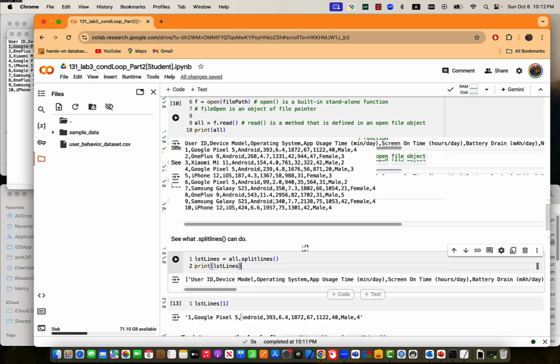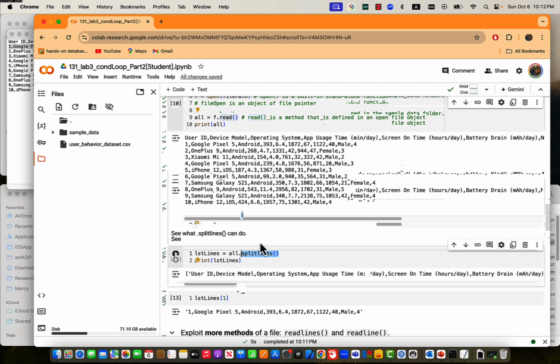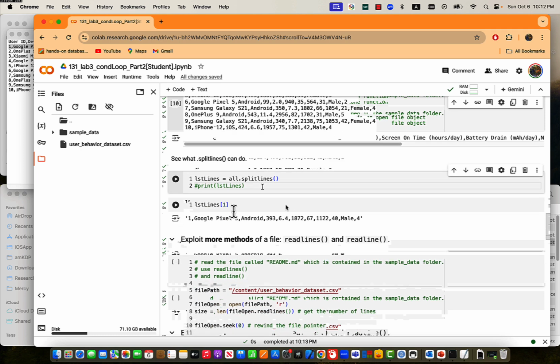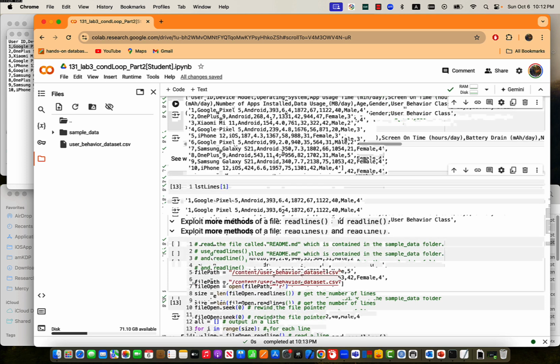But that method can be achieved by, for example, we first read and then use split lines, then we could have the same thing that we get with read lines. So I want to put here list the lines. I want to put it like that here.